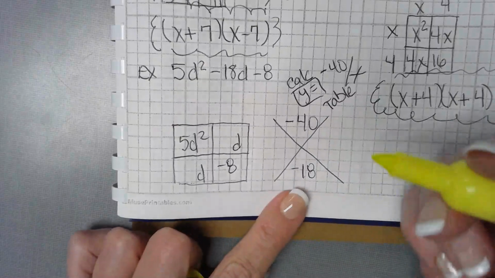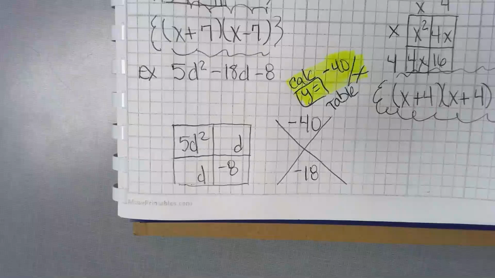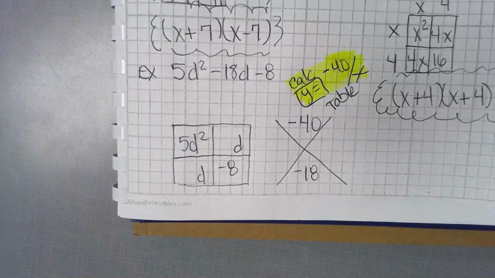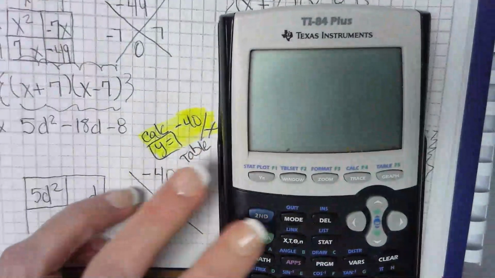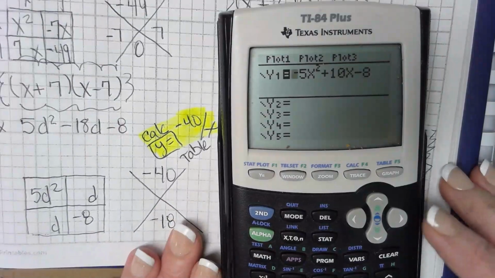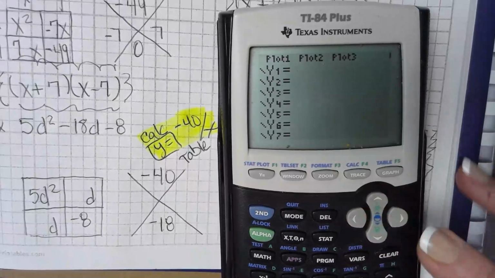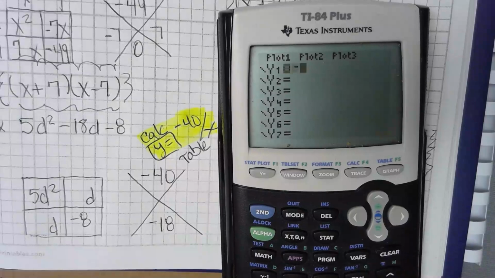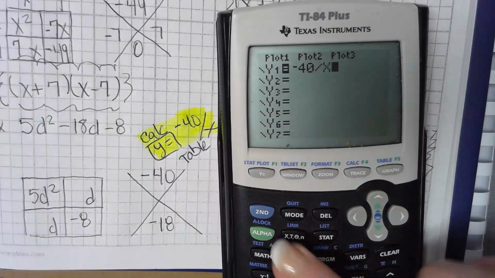that is the trick. Again, these would be calculator inactive on a standardized test. You would be expected to come up with the factors for negative 40, the magic numbers, without a calculator. So let me demonstrate that for y'all. If you go to y equals, by the way, y'all, you got to clear out everything else. Put in negative 40 divided by x, and x is right here.